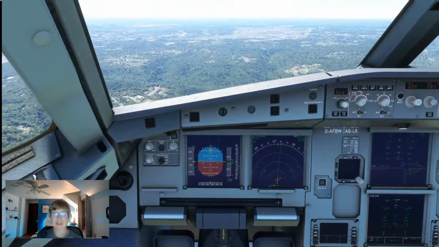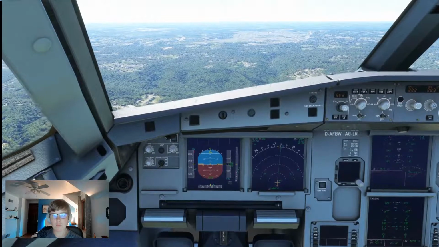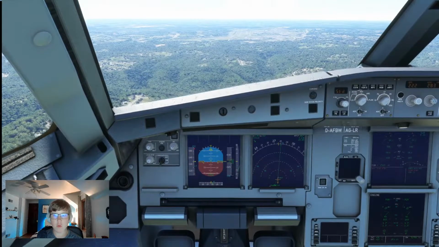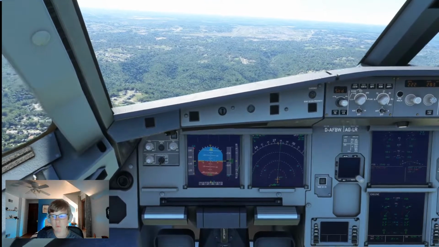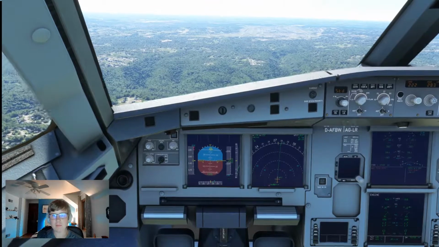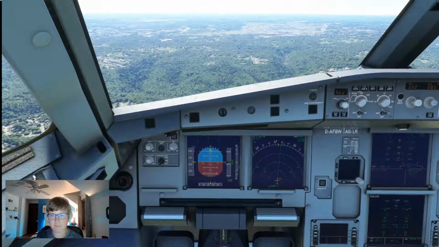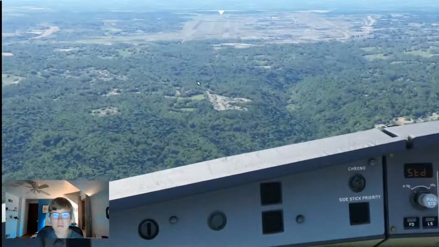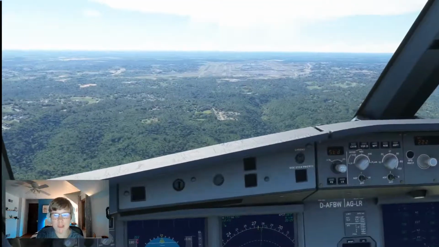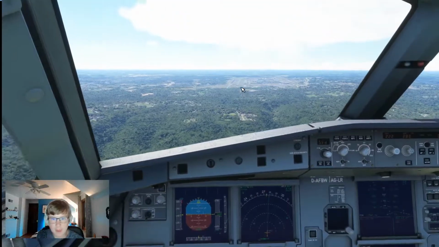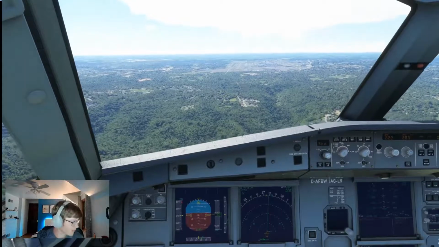What am I saying? Two reds and two whites. That is a perfect glide slope. Right now, a little bit above that. All four of them are whites, but honestly, I don't think we're too far off. I just like to get that exactly on. I'd feel a lot better.